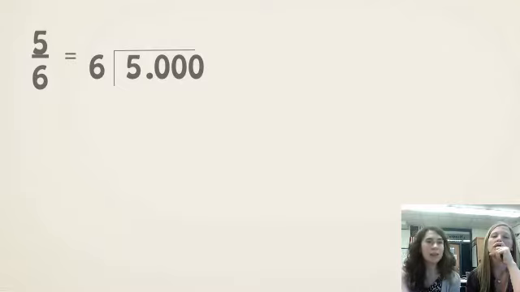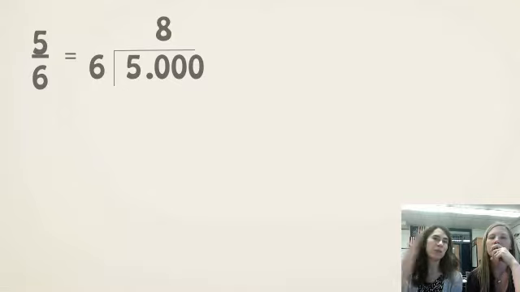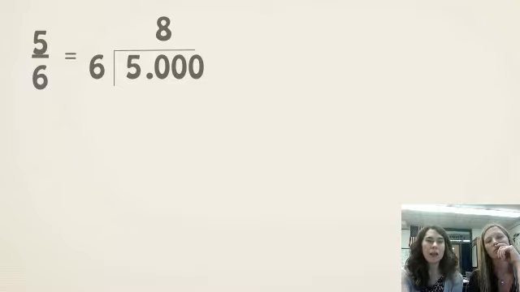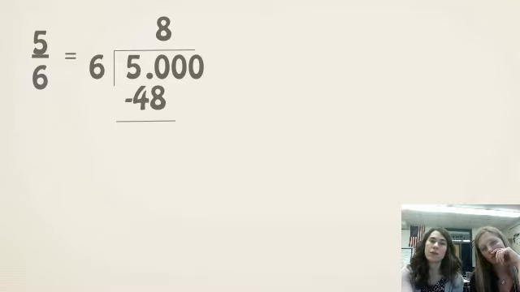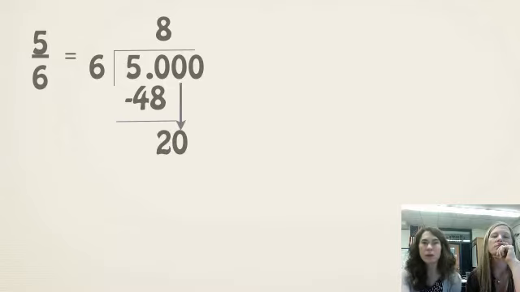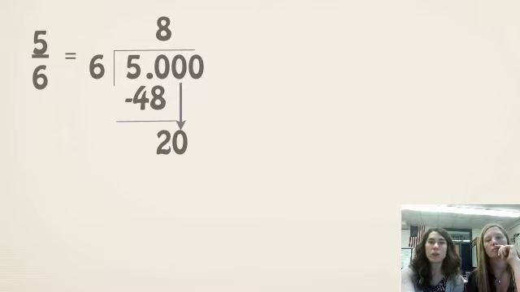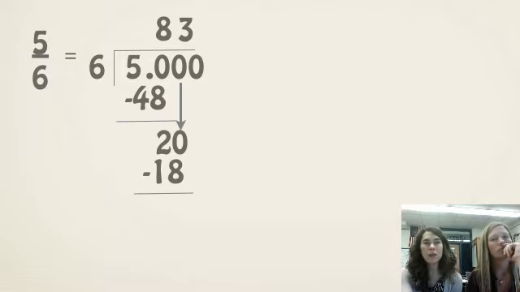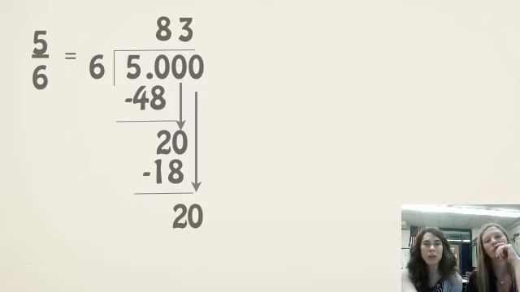You should be really good at this now where you add your decimals and your zeros. And now you're just going through the steps of long division. 6 can go into 50 8 times. 6 times 8 is 48. I subtract that. I get 2. I bring down my 0. 6 can go into 20 3 times. 6 times 3 is 18. I can subtract again. Ooh, I'm starting to see a pattern. I bring down my 0 again, and I get 20 again.